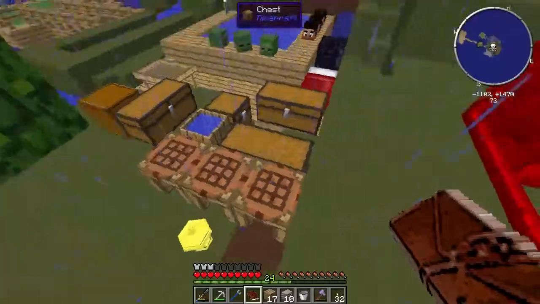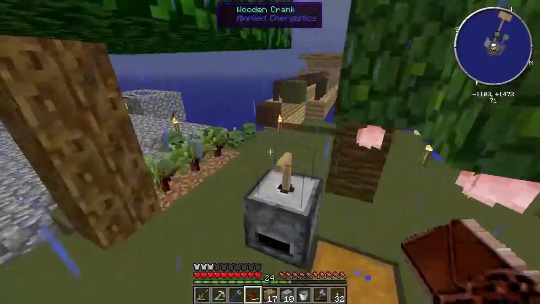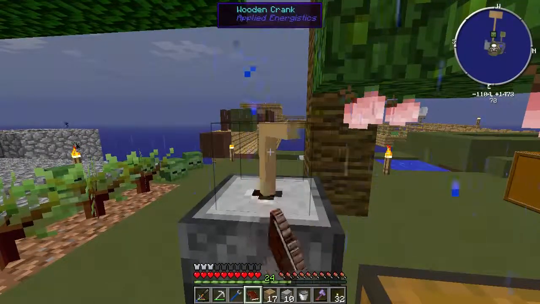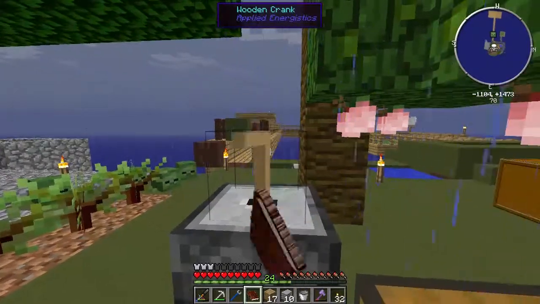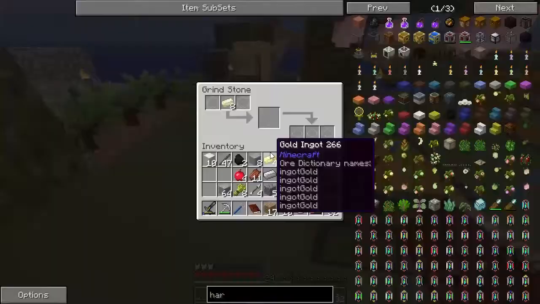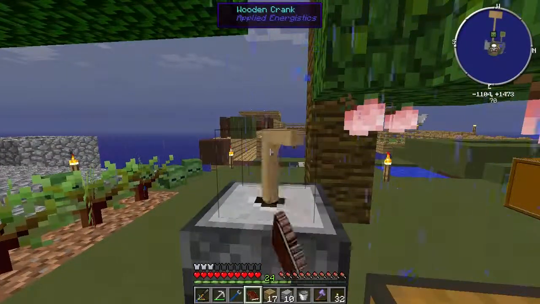So, basically, the planter and the harvester are made to auto plant. Well, I was using mine to auto plant trees. I feel like that's one of the better ways to use it. But it's really up to whatever.